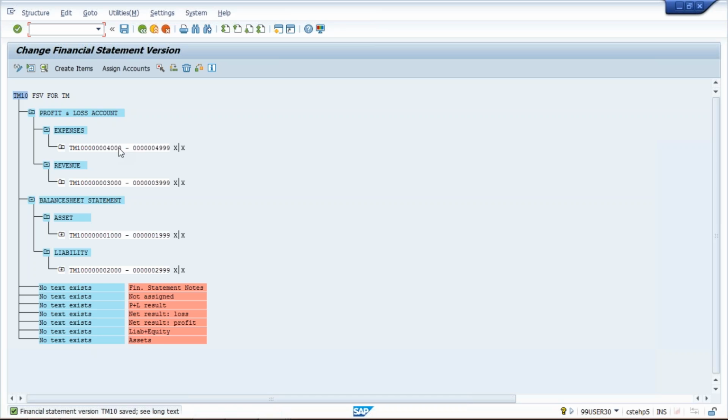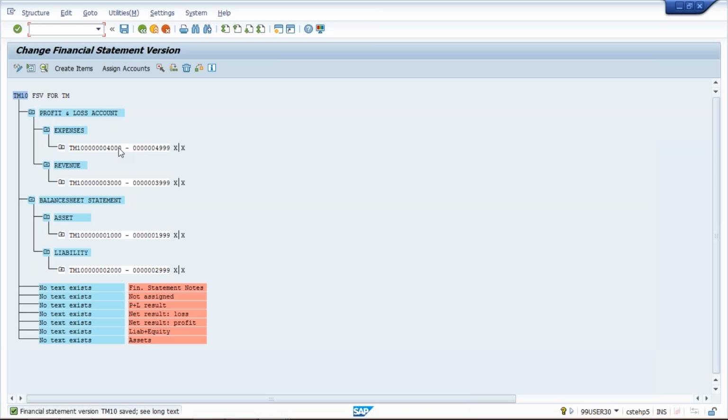Whichever GLs are having balances, only those GLs will appear. So the first criterion is that the GL must be assigned, and second, the GL must have certain transaction value, in the sense that some posting is supposed to be there, some balances supposed to be there in that GL, and then only it is going to appear over there.